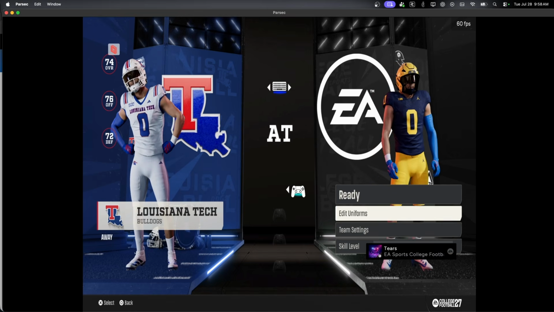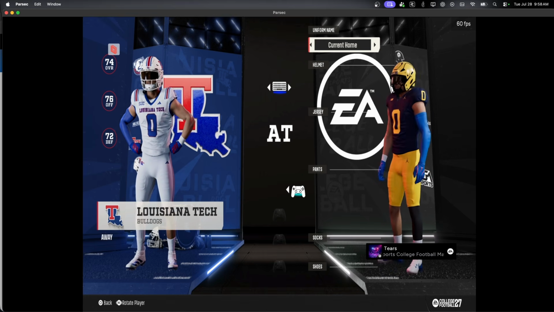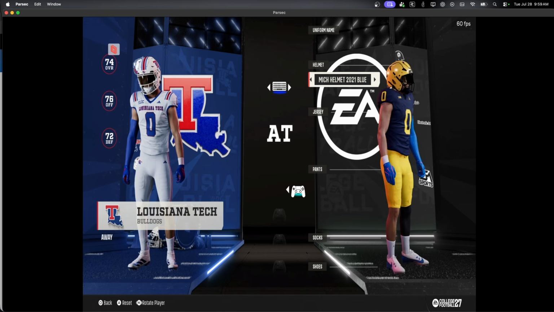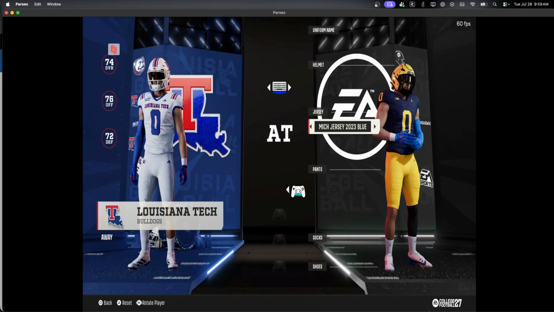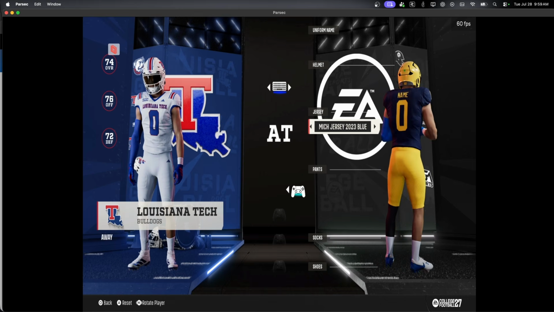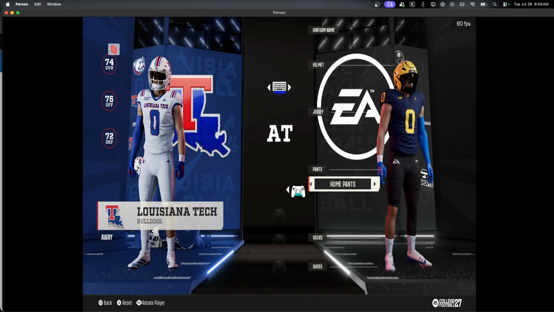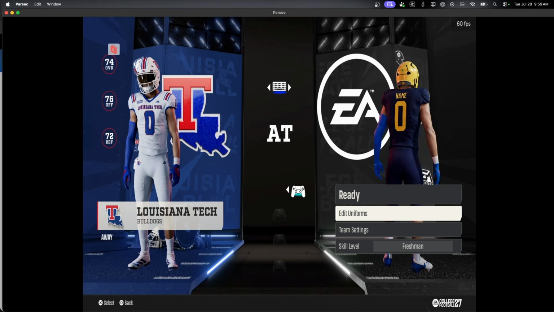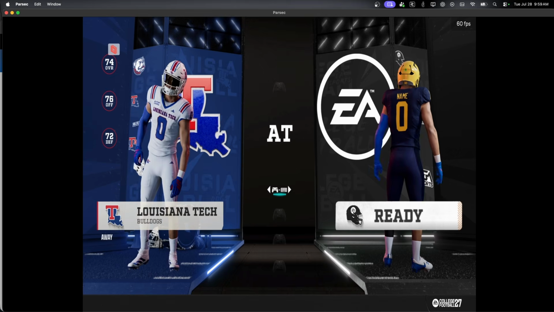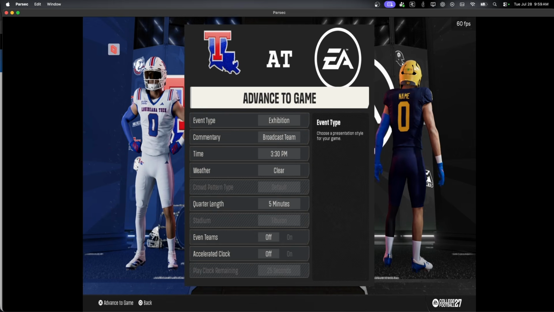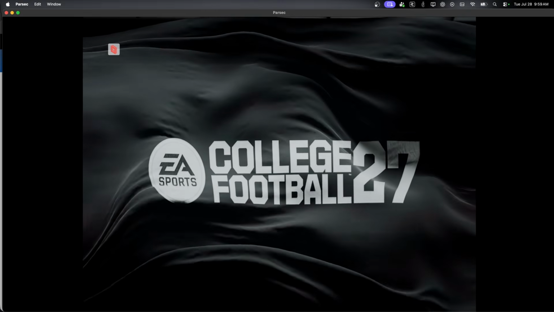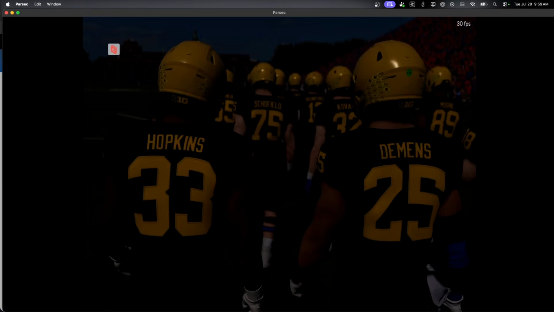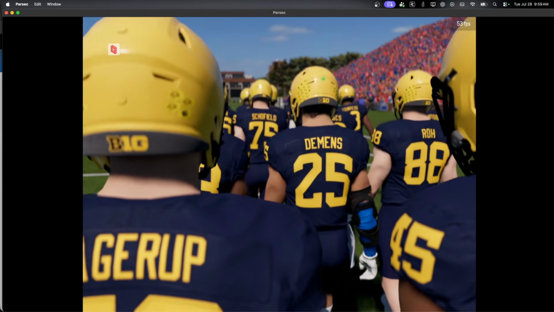Okay, well, that seems to be a bug. It seems like the winged helmet isn't exactly working. Good to know. Oh well, we'll figure it out. But you can tell that this is working. The uniforms here, the blue pants. Yep. Again, everything's not perfect, so we'll kind of roll with this as is. That's a weird helmet for Michigan. But it's open source. If you know how to fix it, be my guest. Open a pull request. But not everything will be perfect to start.